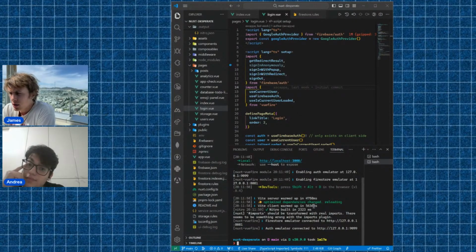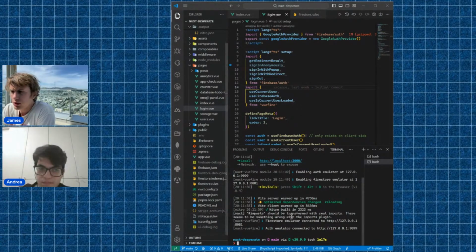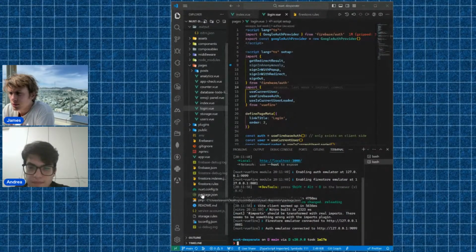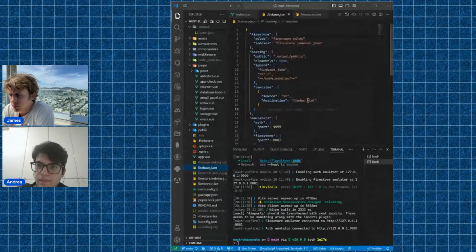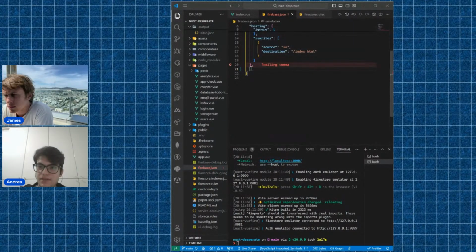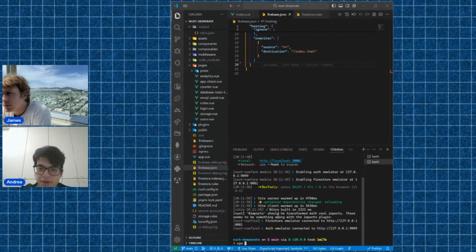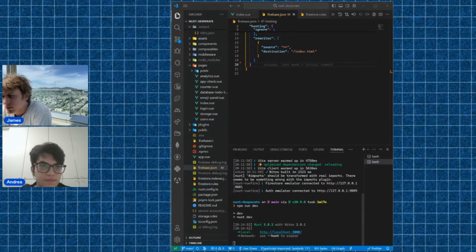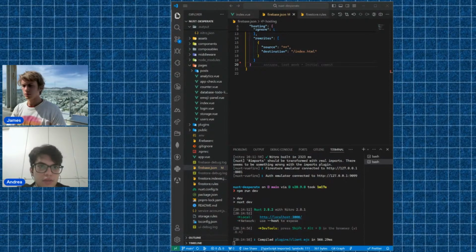Right now we're debugging the emulators. If we don't need the emulators, let's figure out how to do it without. Yeah, sure. Okay. Public, ignore, Firebase, rewrites. Okay, so if I delete these here and I just run with npm run dev, what happens? I think I did it before, but it didn't work when I did it. Oh, okay.